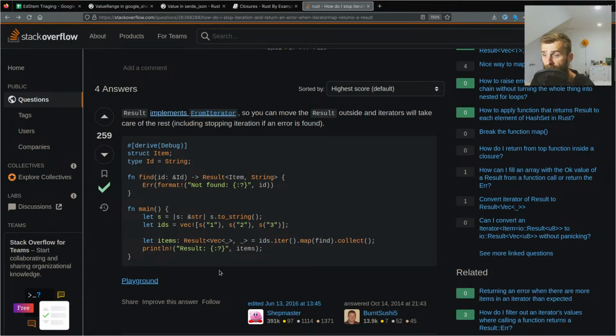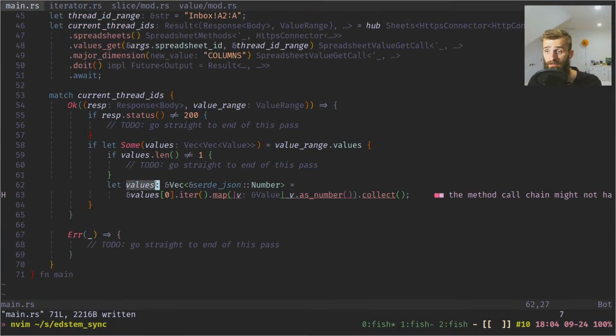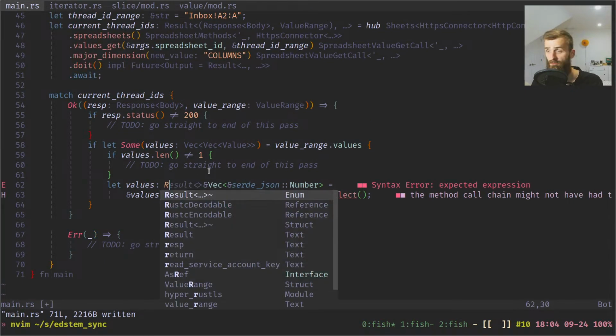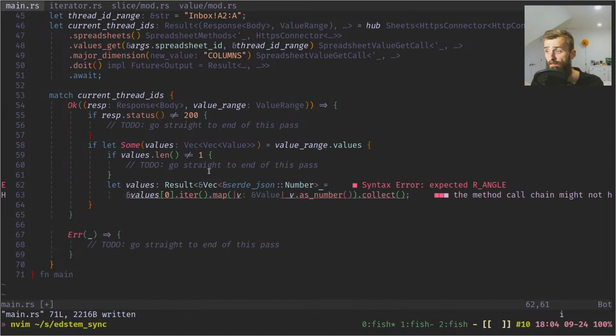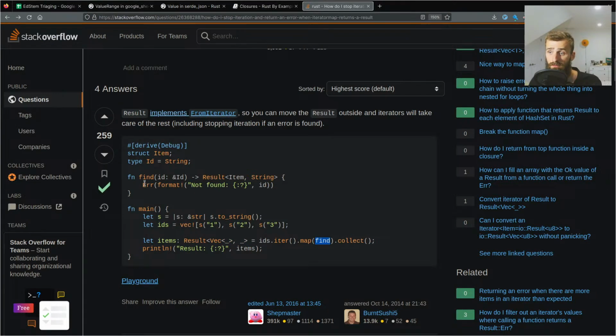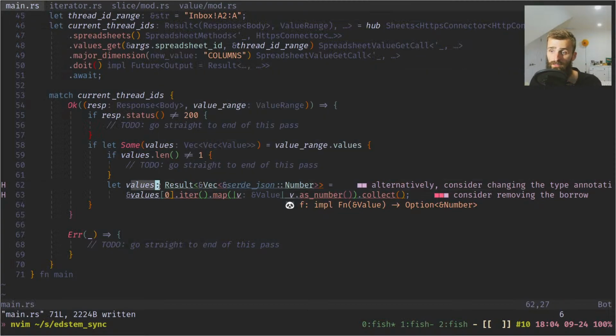I see. So if I wrap the result of the, if I wrap the vec that I have here, this values vec, inside a Result, then if any of the values throws an error, that will just mean that this whole values variable becomes an error.